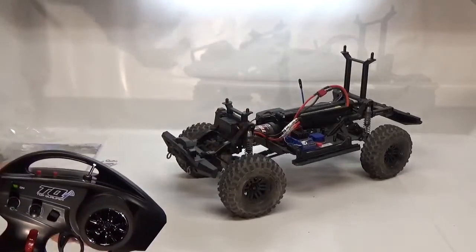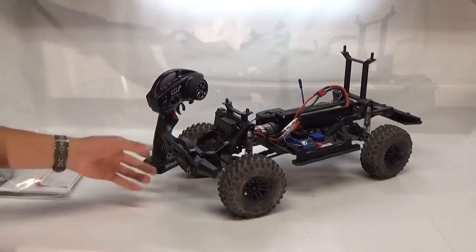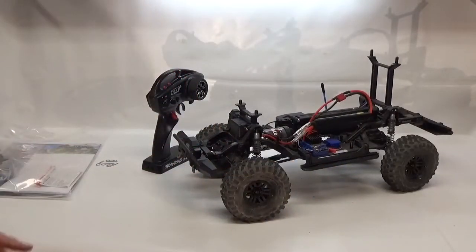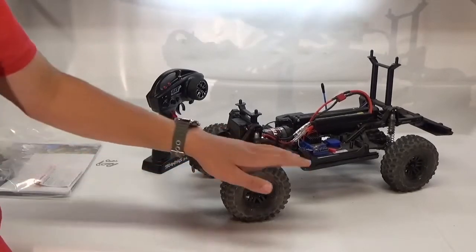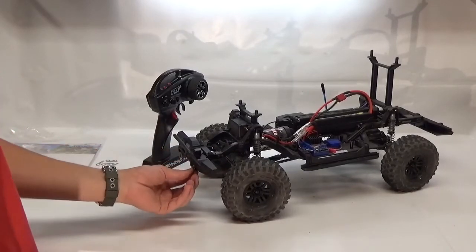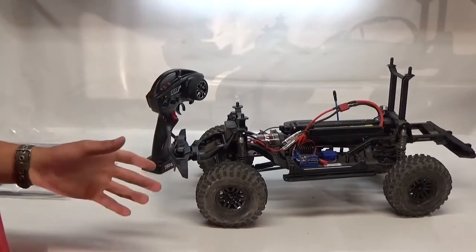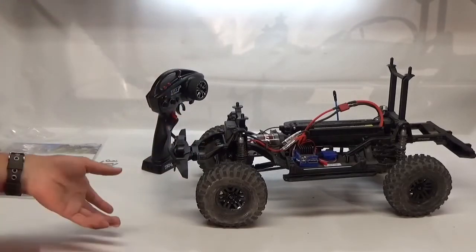The tires — I think they're good for ready to run. I see a lot of people upgrading them and I may do that in the future. They're not the most scale-looking tire as they are fairly wide, but as I said they're good for ready to run. I think the traction they give is fairly good — I haven't really had much problem with it. In the sand it kind of digs in, in the rear it'll dig in a lot, and then it makes it kind of difficult to get over that obstacle once you've dug in. Some people say there's too much weight on the rear with all the accessories on the body, but I think it's fairly well weighted — I haven't found it too heavy in the rear. With having the roll cage up on top and how high it sits, it is a little bit top heavy, so that's kind of a thing to watch out for.